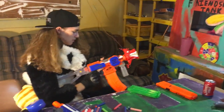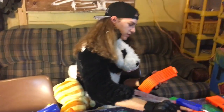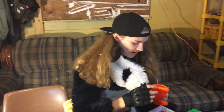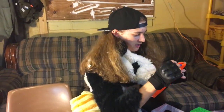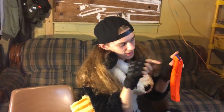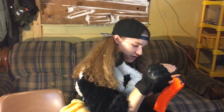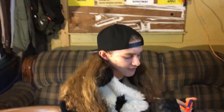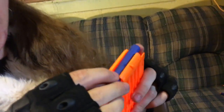Now, are you just having to hold it down? Right. The reason I had to lightly hold my thumb is that with used darts, it's pushing them slightly up. When you're pulling the trigger with Strife, it's pushing the arm out to send it into the flywheels. It seems to just be pushing it to the top of the flywheel cage and then bending it.